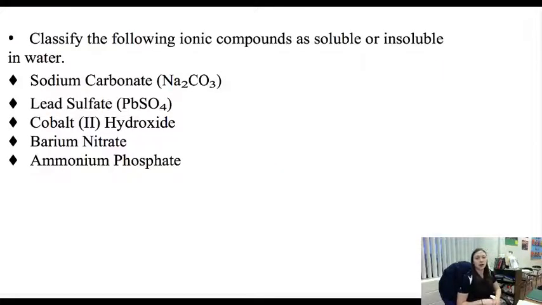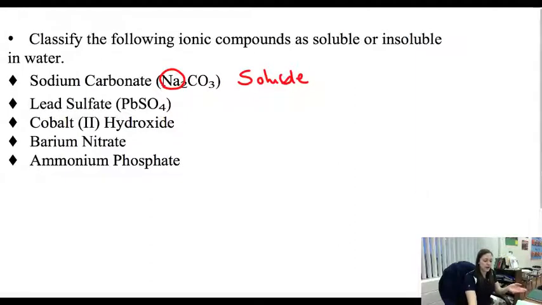So let's try and classify some of these as soluble or insoluble. I've got Na2CO3. The easy part with this one, if you look right here, Na is always soluble. And look at lead sulfate. The key thing here is lead. Lead is one of those exceptions where it'll pretty much be insoluble. And what I said earlier is that sulfates are soluble unless they get Basker slammed. So it's not barium, strontium, or calcium, but it's part of the slammed, SLM. And it is the L with lead. So this one is insoluble.